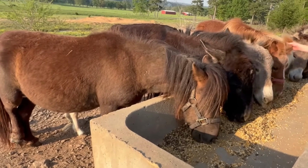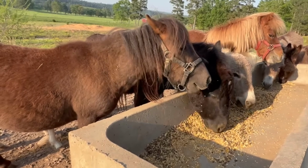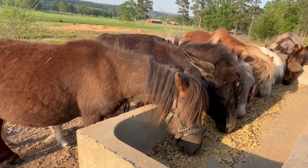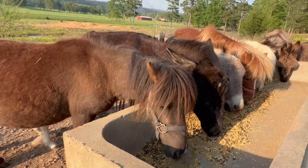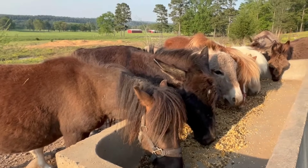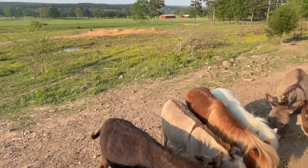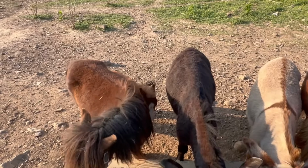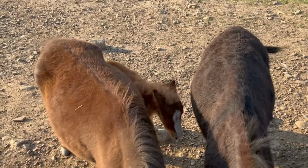We have to figure out what her name's going to be. Maybe it'll be something that works. Waffle and food are out. Needs to be breakfast related. Yeah. We shall see. Aww. Yeah, they are all chowing down, having a good time. Oh, there she is. She is beautiful, though, and we are so excited.